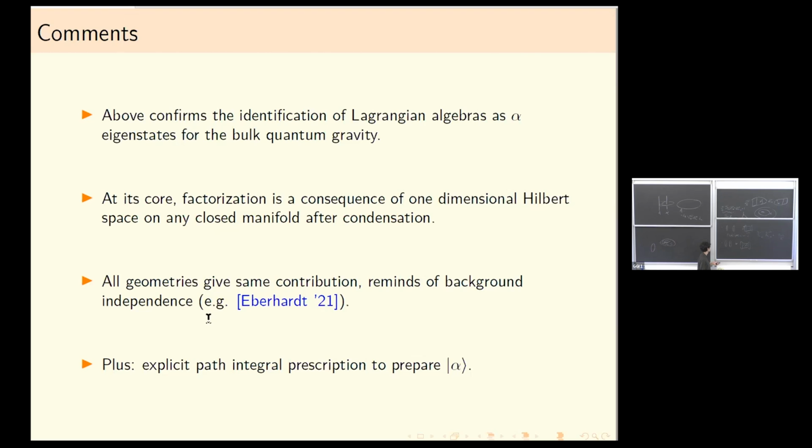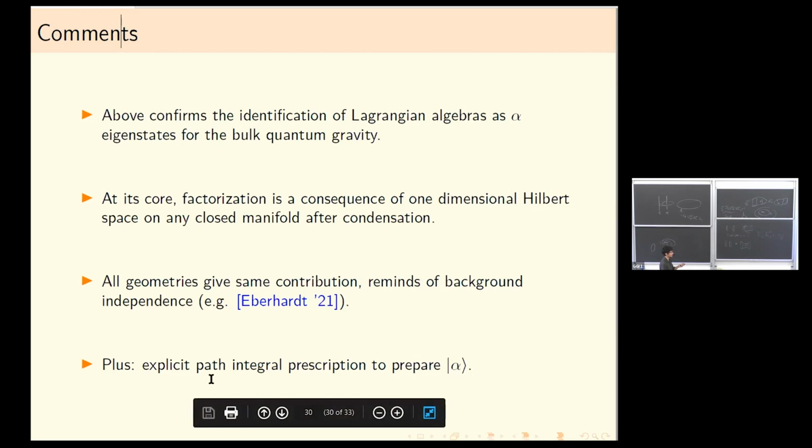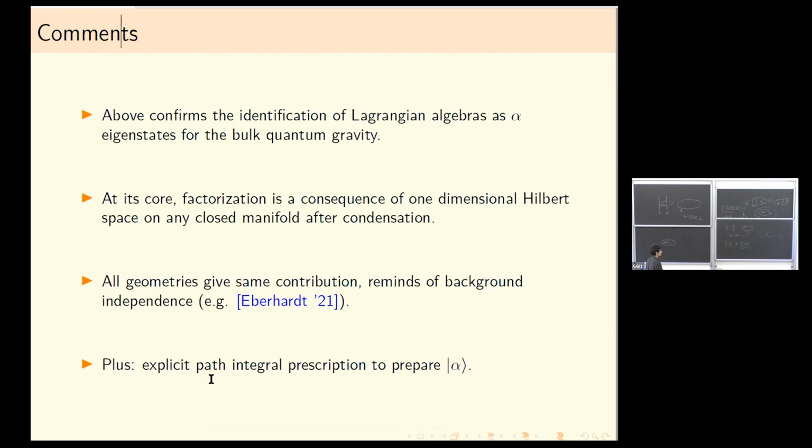Okay, this is this comment, of this kind of background independence that can happen. And you should think of this as some explicit prescription to prepare these alpha eigenstates. So one way to think of this is that if you do quantum gravity, apart from knowing your low energy theory, there might be a prescription that tells you how to sum over defects. And this is some kind of UV data that you have to understand why it comes. But if it works in this way, then you don't have this factorization problem. So it's cured by the sum over defects.